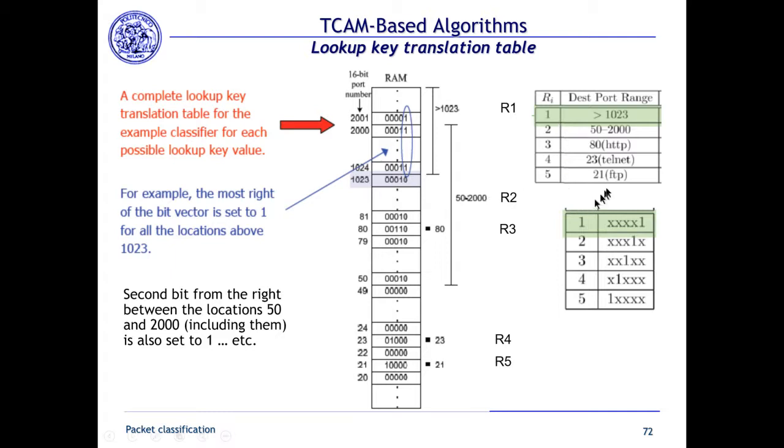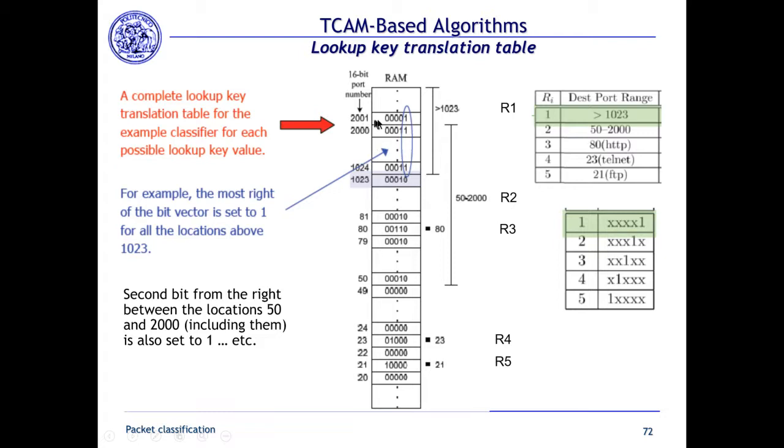These are the original ranges that we have defined in field number 2, the destination port. This is the way we have encoded the ranges into the TCAM. And now we have to correspondingly encode the incoming packet. The incoming packet will have a number which is the 16-bit port number. We have to use this number as an address into this memory, which is a RAM. It's a simple RAM. We don't need a TCAM.